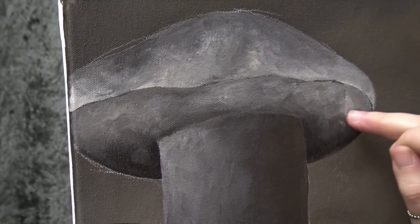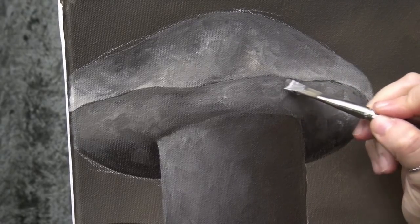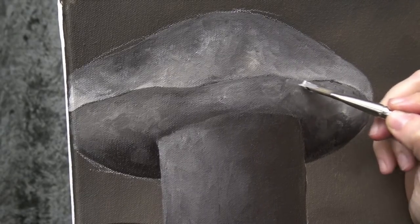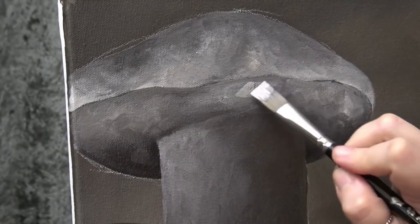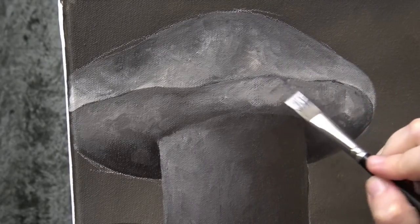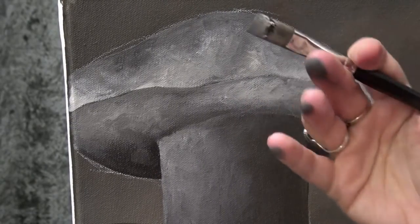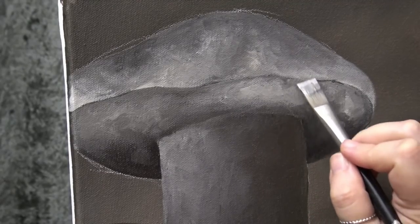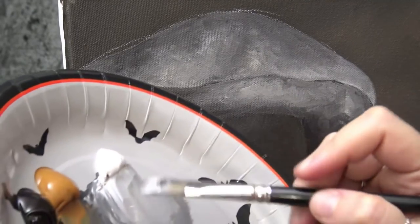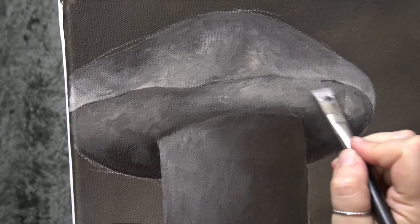Notice I am kind of leaving a little bit of the edge. So this line right here between the top and the bottom. Because, you know, if this is stone, you might be able to see that really strongly in some parts, but then in other parts, see, I let them go ahead and blend together. All of that just helps with dimension, texture, and makes it look a little bit more realistic. If you have super crisp lines between them or they completely blend in all the way, then I think it just makes it look a little bit more phony. And clearly, little haunted mushroom houses aren't actually a thing, so we don't have to worry about it being too realistic, but you get the point, I think.